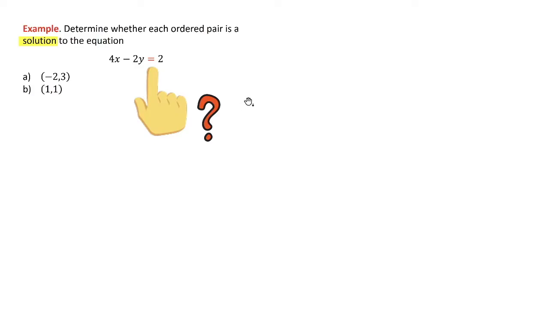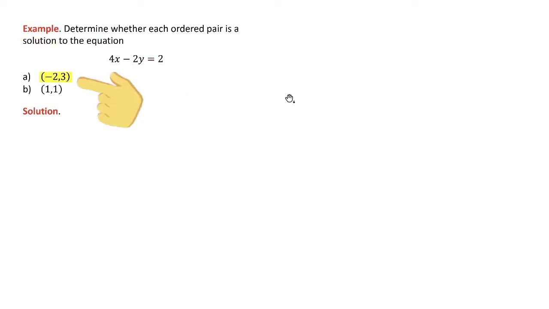If you plug in the ordered pair x and y values, is that a true statement? Well, let's take a look. Again, we're starting at the basics, it's fine. So our first ordered pair is minus 2, 3. When we have minus 2, 3, we're saying that the x value is minus 2, right? It's the first in the pair. And the y value is 3 because it's the second in the pair, and that's the convention.